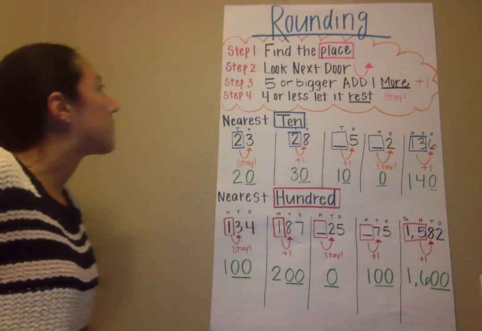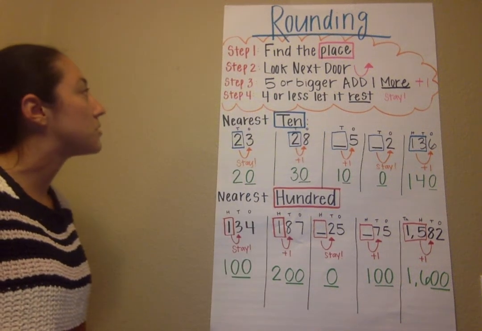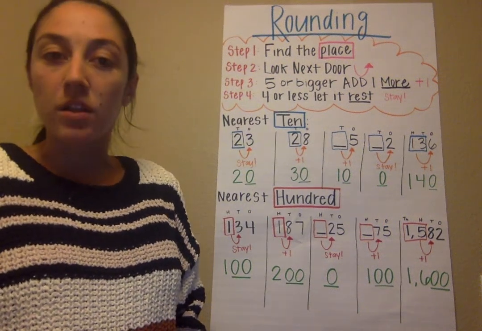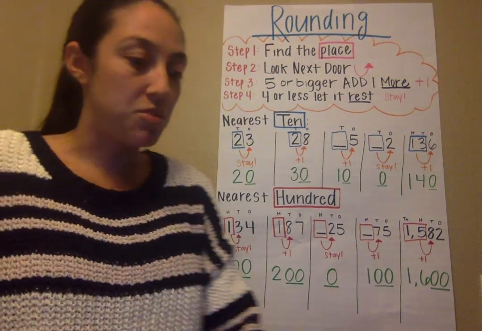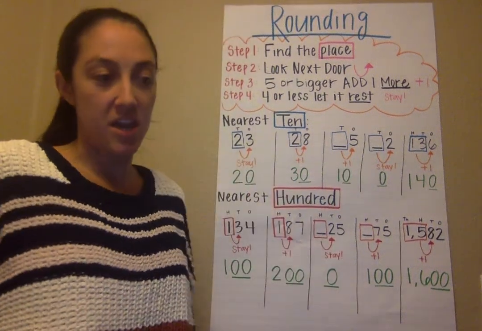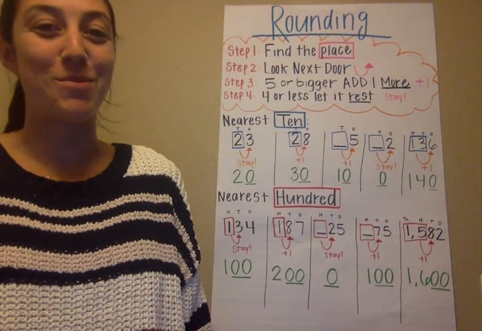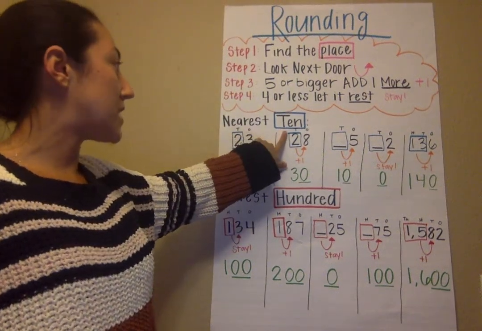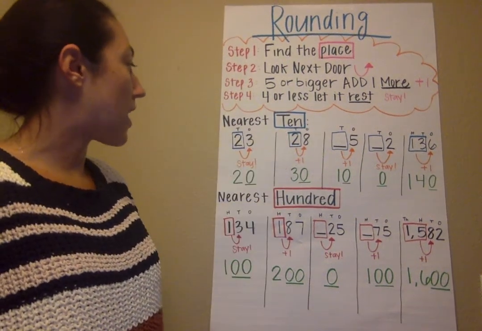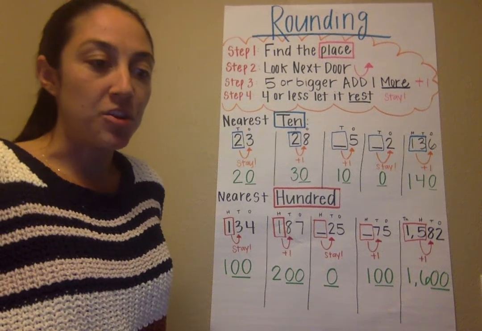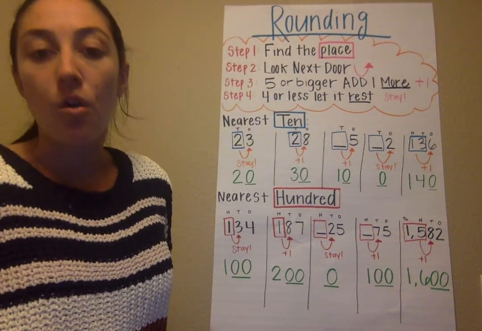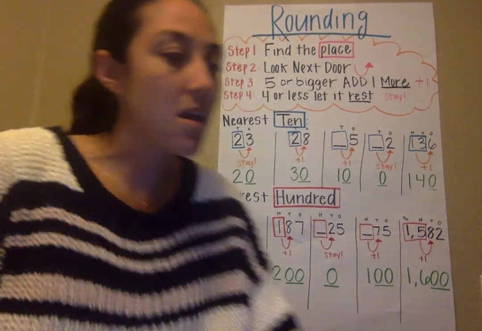This anchor chart might look very familiar to a lot of you because this is the same anchor chart that we used earlier in the year. So I'm just going to do a brief little overview of the chant that we sing when we go through it, and then the 4 steps. We'll go over rounding to the tens place, and we're going to go over rounding to the hundreds place, and then you'll have the opportunity to try on either Edge Elastic or on the paper-based packet.